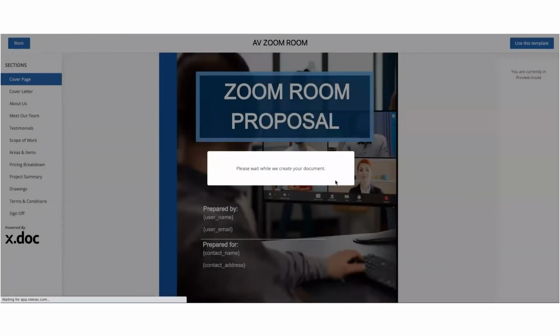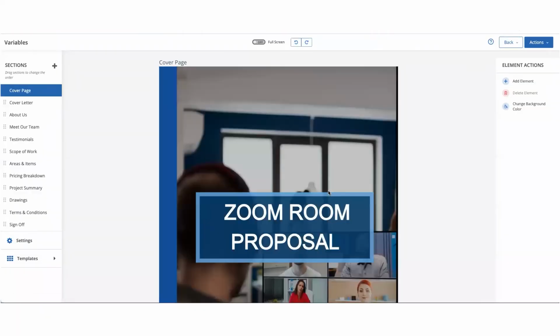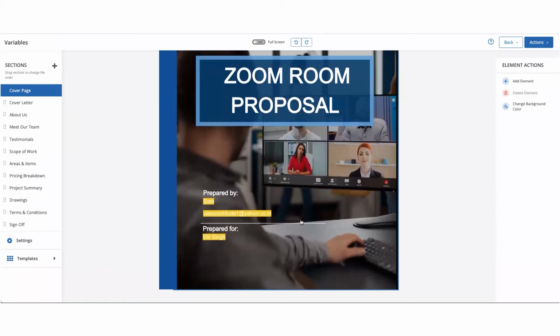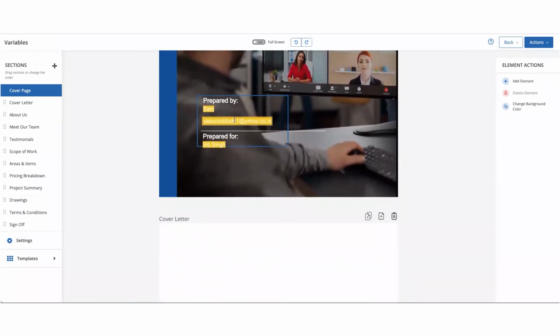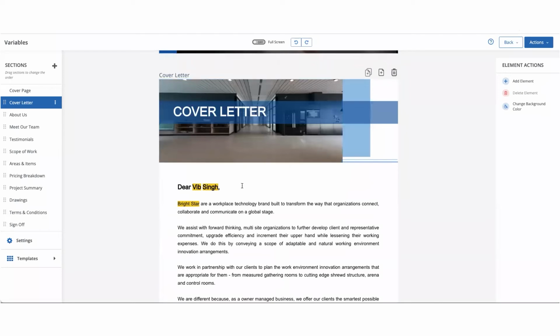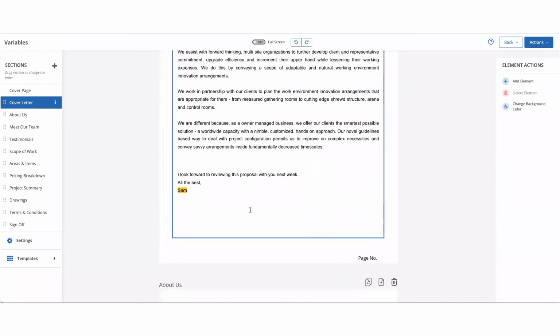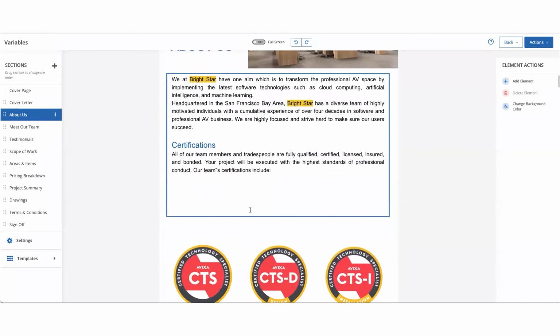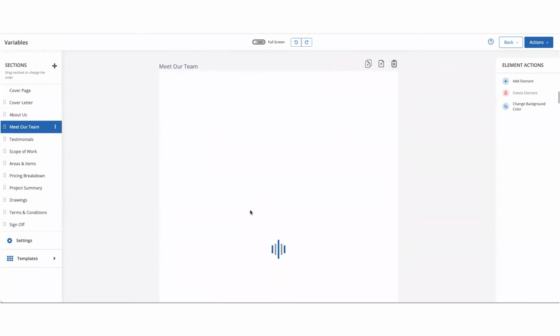So at this point, we will fetch various information like the first name, last name, user organization name, their email addresses, and we will automatically populate it and put it in the document. So as you can see, all the places highlighted as yellow inside the editing mode of your x.doc editor denote that they are a variable. First name, last name, organization name, even your name and your email address and phone number, that could also be set as a variable.